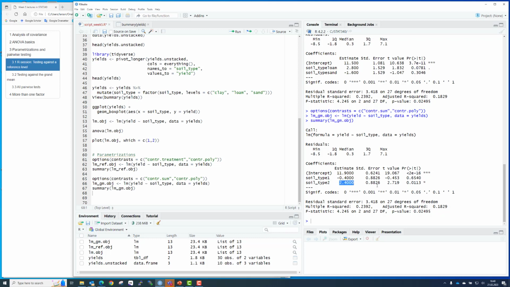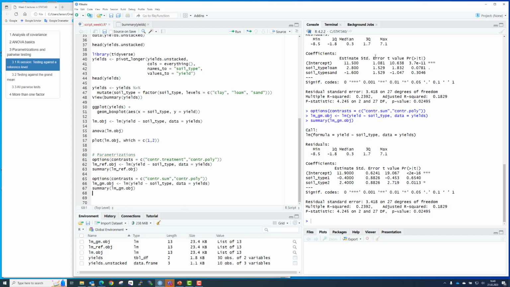And notice the third one is not listed. In order to see the expected yield for the third level, you have to take minus this one, and add to this one. So it will be the third value like that. It only outputs the first two, because this plus this one plus the one we don't see should all three add to 0. So it means that the one we don't see is 0 minus this one minus this one.